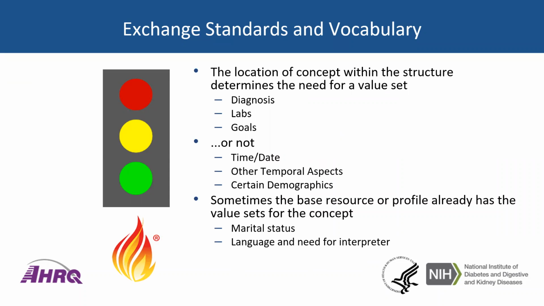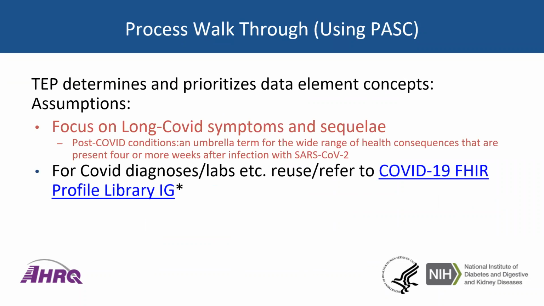Together, combining these two provides the meaning for interoperability, querying, and validation. Sometimes these elements require value sets, and sometimes they don't. Either they already exist in the underlying standard, or they're times, dates, and other temporal aspects which are part of the structure and in most cases not represented by a value set. Okay, next slide, please.